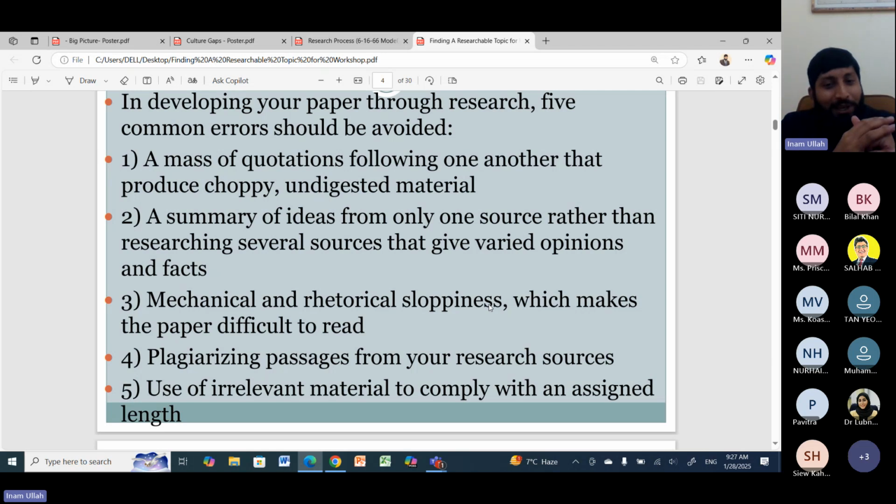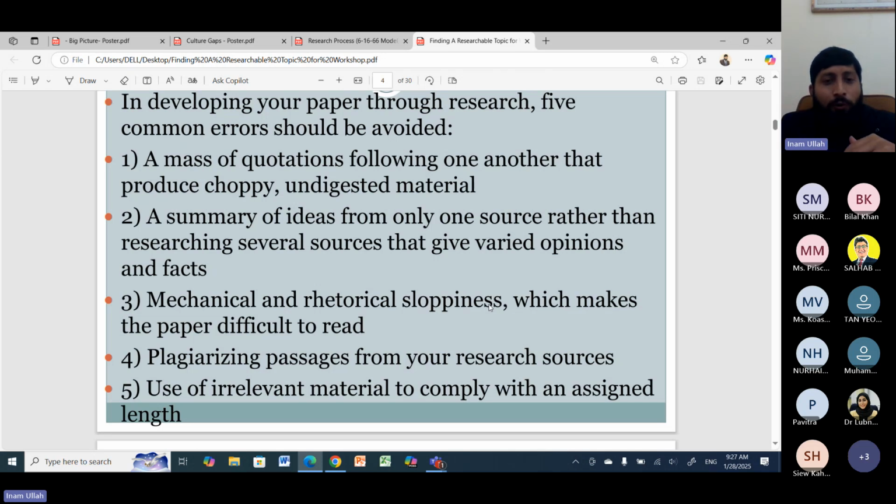And this is something which makes the research ugly, right? Which makes the research very unclear and a very disorganized product. So this thing should be totally avoided. Even if the task is high, if you are asked to write, let's say, 80,000 or 100,000 words, still you have to look for the relevant material and you should incorporate it in your thesis.